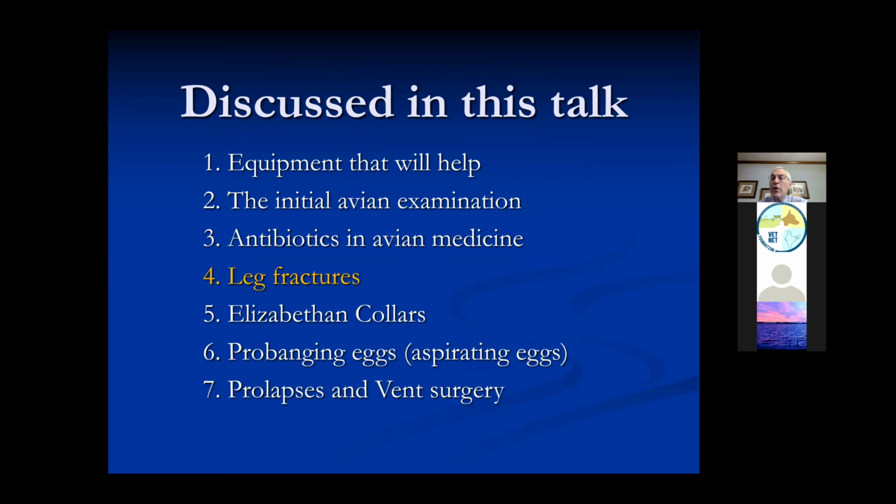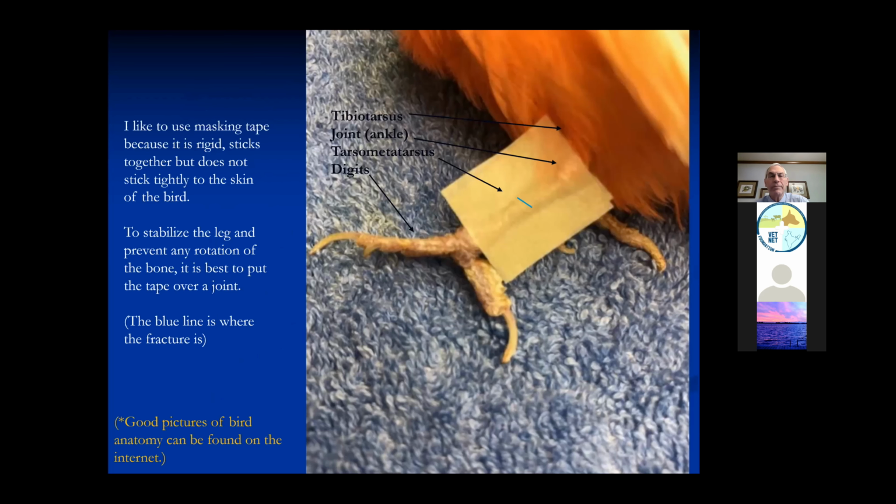If we get on to leg fractures, this is just something that I see quite a bit. It's usually somebody that either sat on their bird, or the bird flew into something, or they got it caught in the cage. When I do fractures, this is the lower end of the bird. You can see where we are there. Most of the leg fractures I find in birds are down low. Sometimes they'll be up in the femur, up high, but it's more uncommon, thank goodness, because it's much easier to splint them when it's down low.